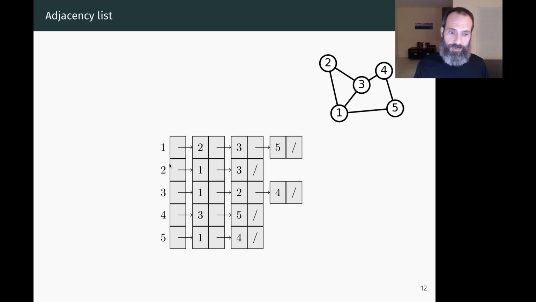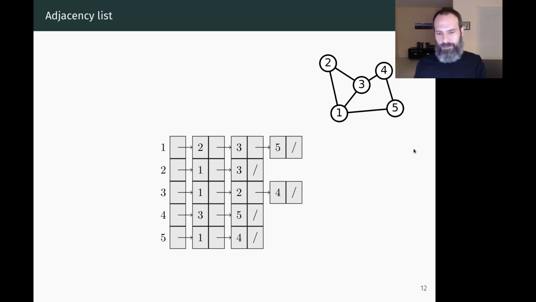So what we have is we represent the graph by looking at the adjacency structure for all the nodes, 1 through 5 in this case. And this is all the neighbors of 1. And in this sequence, if you want to explore the neighbors, you would first look at neighbor 2, then neighbor 3, and then neighbor 5, and so on.